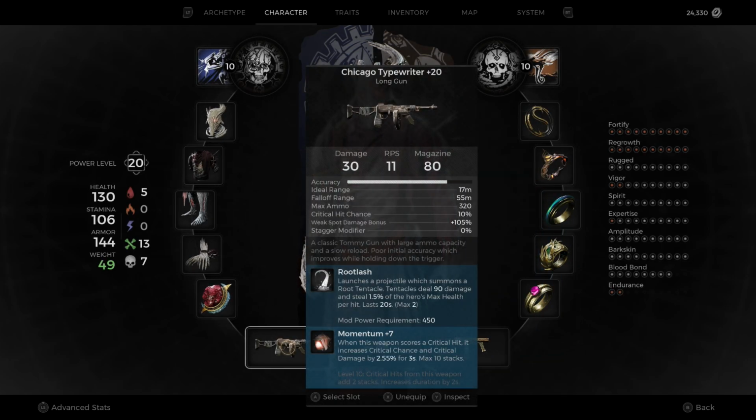And then the weapon that I'm using is the Chicago Typewriter. It's just a good overall weapon. I do have a video of how to obtain this, plus a beefy set of armor. I'll put that link up in the cards right now.